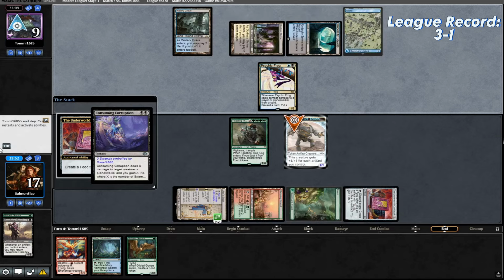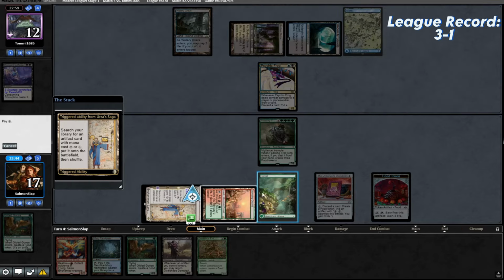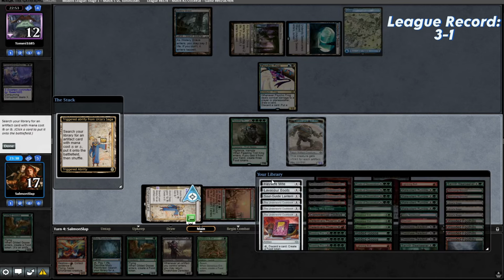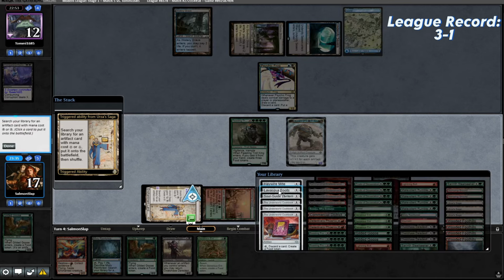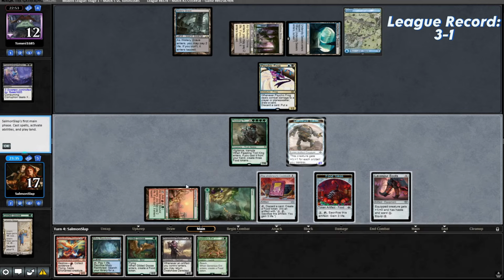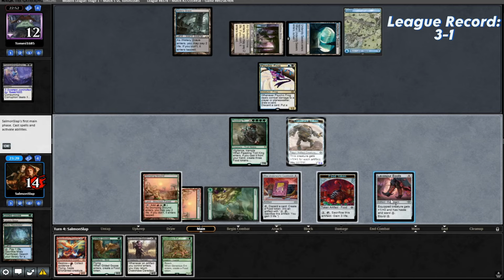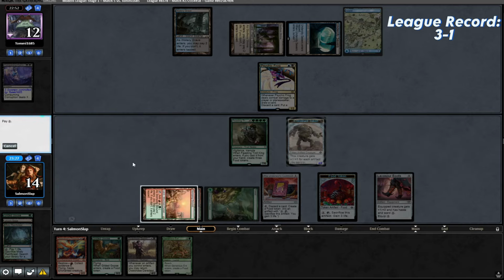My opponent consumes corruptions, my construct token, which is something I didn't expect. And then I just untap and create another one, get my boots, strap them to my construct, and swing in for 12.